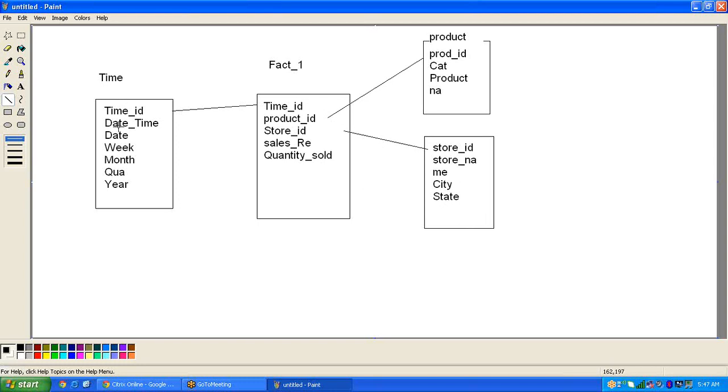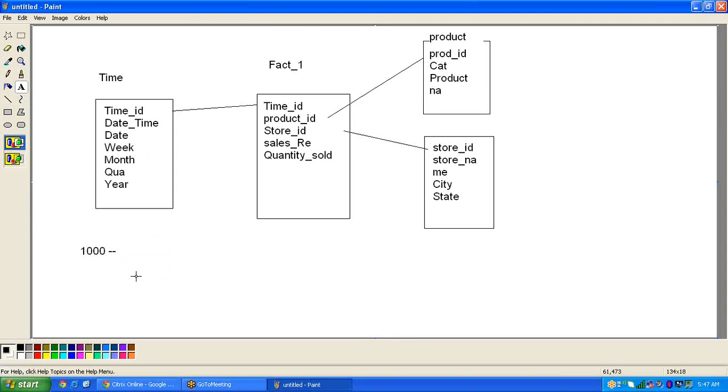It contains all the store details: the store ID, store name, the city and the state. So this is the data that is available.